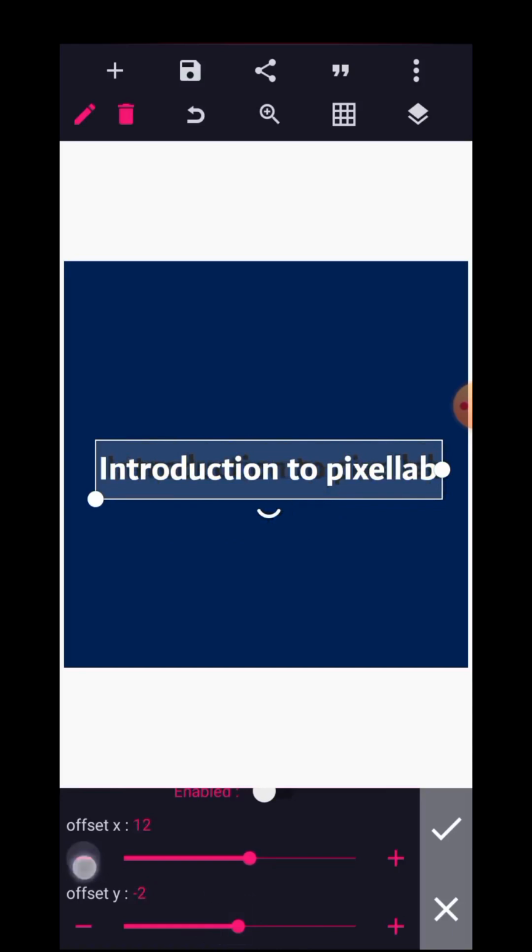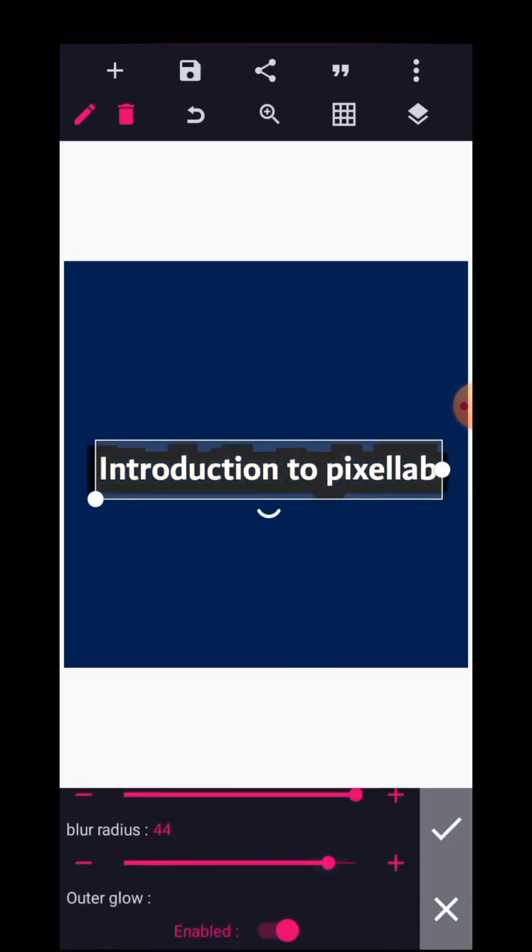You can put this one to -2, and this +2, so let's enable it like this. This blur radius, we can decrease it like this, like 2, as you can see.